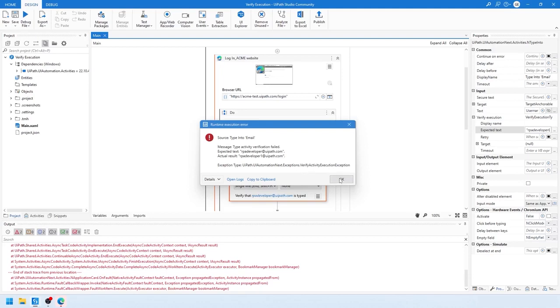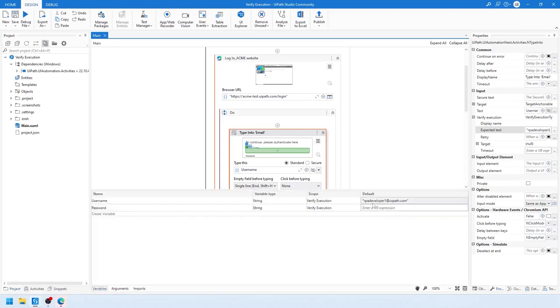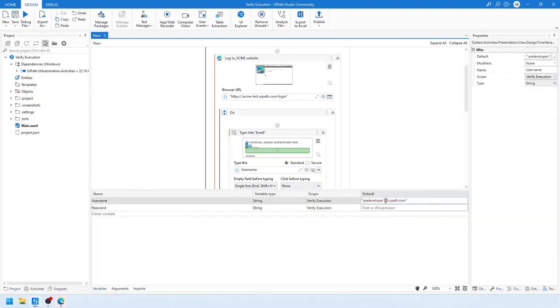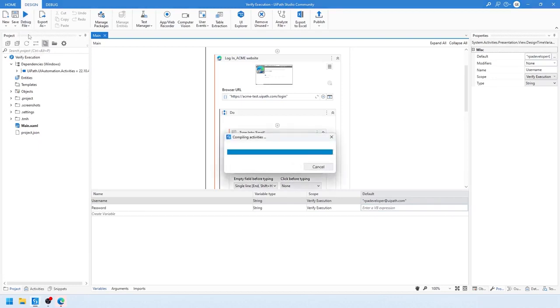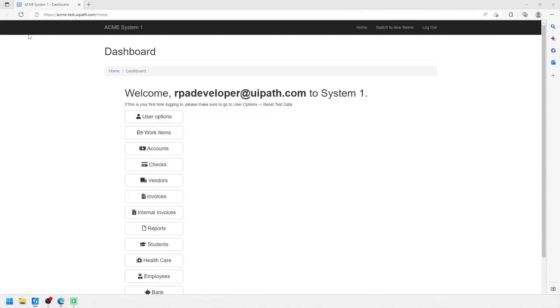Let's acknowledge the error and adjust the value for the username. Now let's run the workflow again. Great, it worked as expected, and we're successfully logged in.